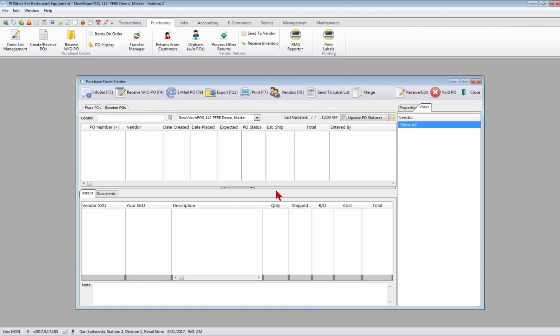Okay, so now we've got everything received on that sales order. Again, I'm doing it as only one sales order at a time. You certainly can have multiple purchase orders in here, and also if you have a couple of vendors that are going to be selling you different products for different sales orders, and they're all going to be shipped to your warehouse, you can merge using the merge button two of the vendors' items and perhaps then qualify for free freight.